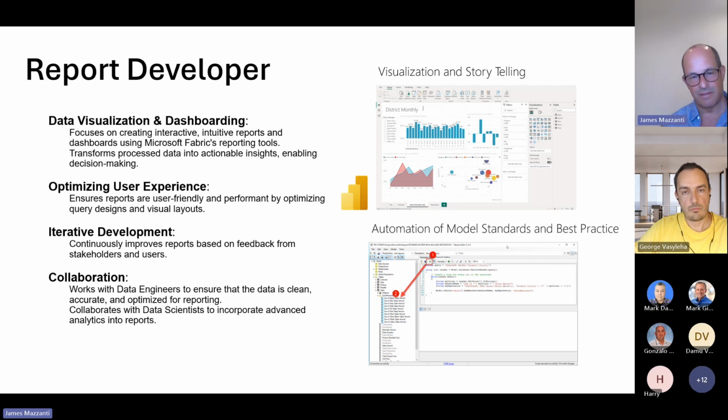It generated a perfect C# script that I pasted into this scripting window in Tabular Editor. I clicked play, and it went through all of our fact tables and did that. Other uses: search for all dates and format them with this format string. All kinds of things you can do through Tabular Editor scripting. So high standards for a report developer: understanding dimensional modeling, but also understanding the power of some of these tools that the average Power BI person maybe doesn't use.